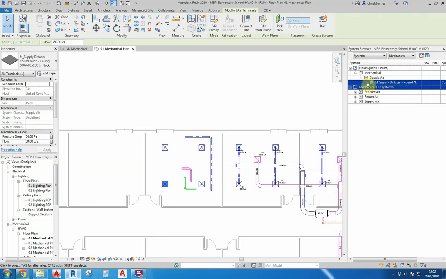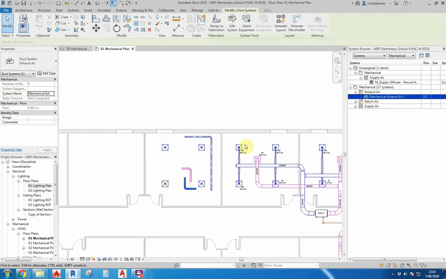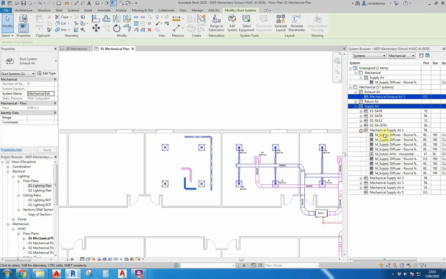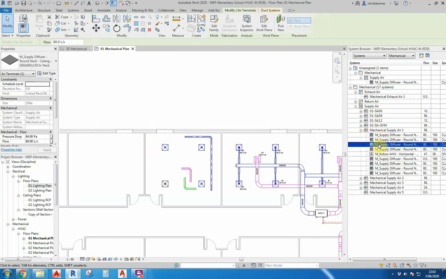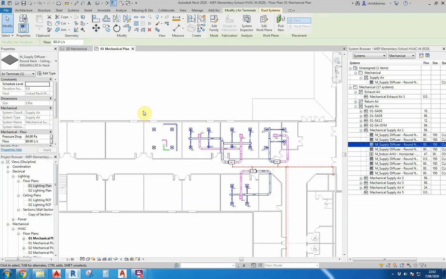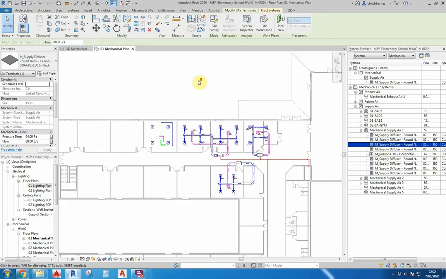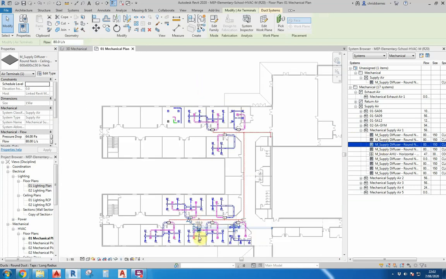If we click on the ones that have been assigned, such as these, which were created, if you remember, in an earlier video where we placed these at the correct system type as we installed them, we might need to zoom out to find them.